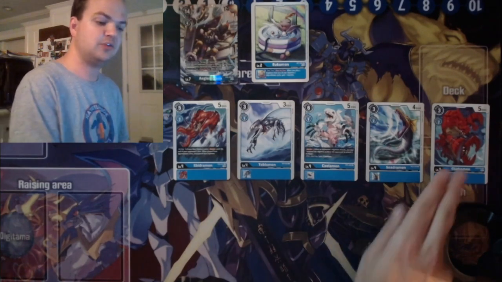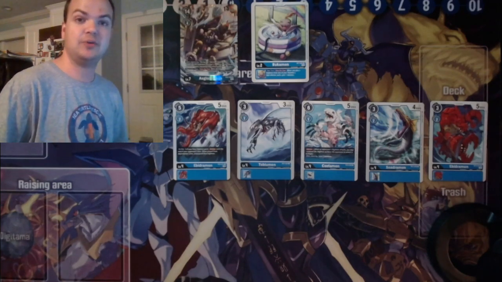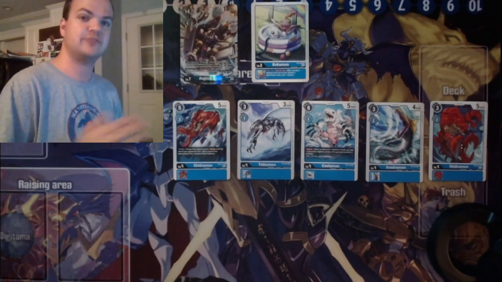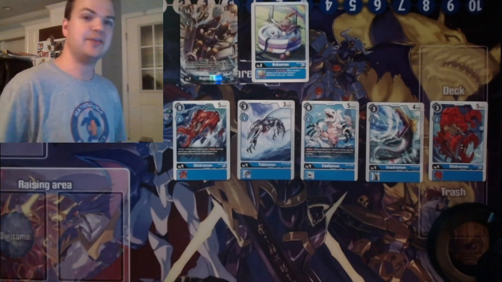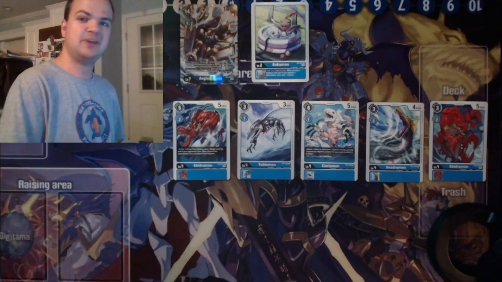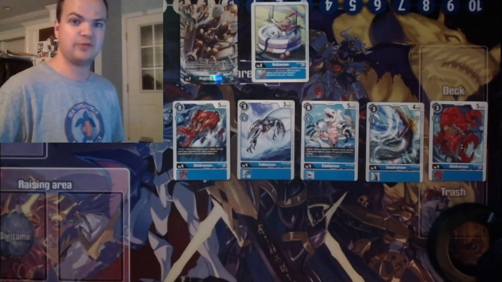Other than that, the only real difference is, honestly, pretty much that's it for right now. We don't have support that really cares about one versus the other. Dracomon, if you choose to run Dracomon, can find either of these off the top. You can hard play them for the same amount. The only difference is Aegisdramon comes with that extra 1000 DP, making it more worth it.